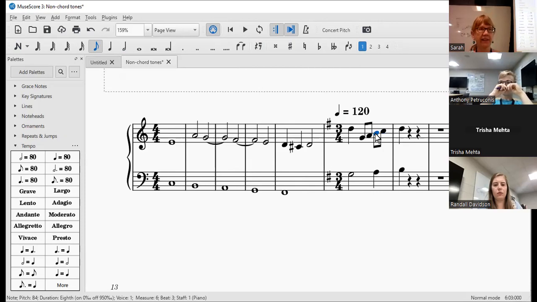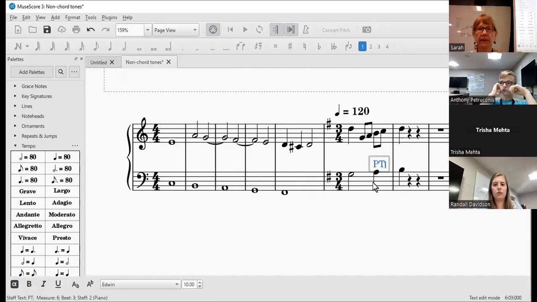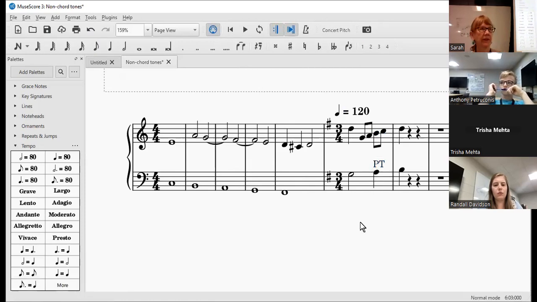This one is not the dissonant tone. This one is the dissonant tone. This is the one you would mark passing tone. Okay? One of my colleagues calls these the juicy notes, and you want to really squeeze them for all they're worth.